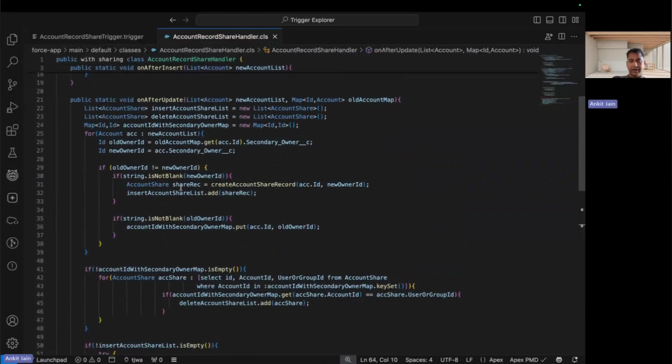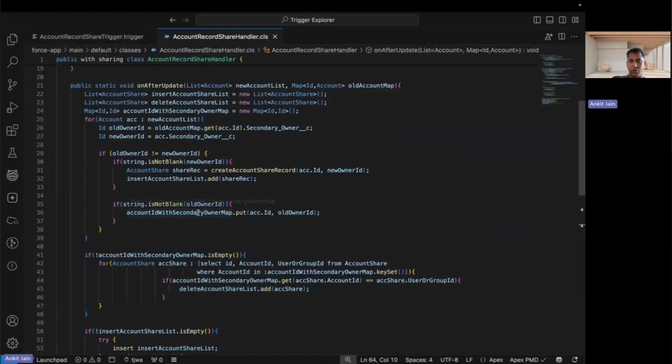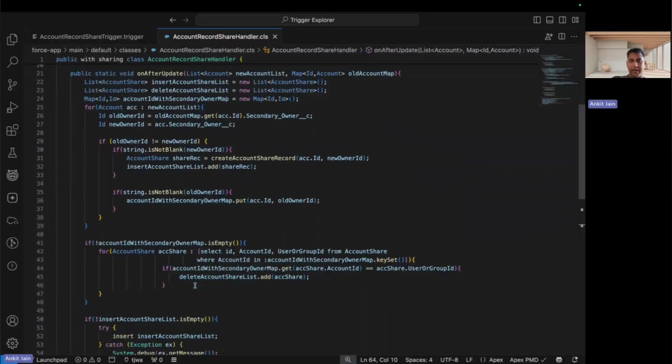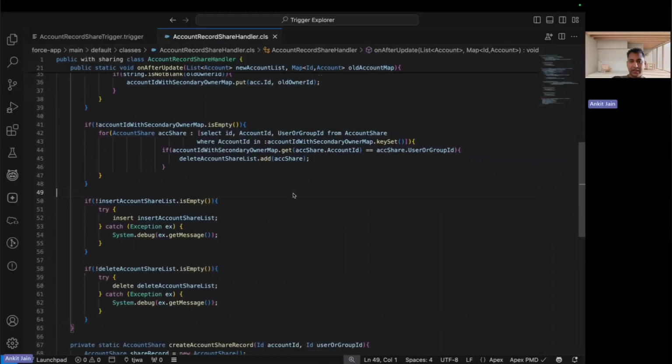Very much same, right? First, I'm checking for the new owner, creating the new owner record. I'm taking the old owner because we should not perform the queries inside the loops. I am creating the map, putting the details into the map, adding the records into the collection, and then performing the DML operation on that collection.